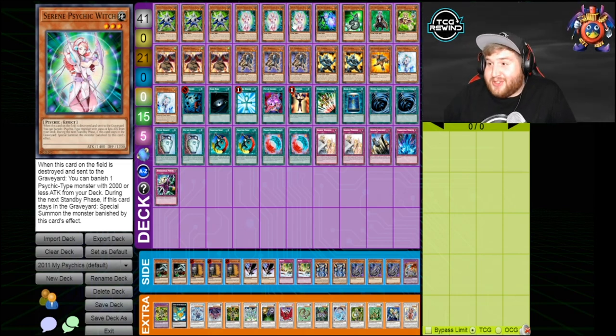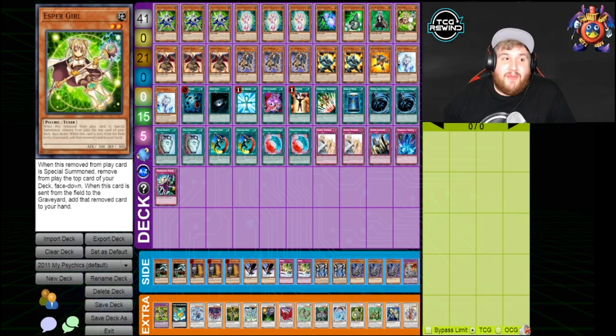This card says when it's destroyed in any way, you get to banish a psychic monster from your deck and then special summon it on your next standby phase. So typically you're going to banish something like Esper Girl, which says when this removed from play card is special summoned, remove from play the top card of your deck face down, and then when this card is sent from the field to the graveyard, you can add that remove from play card to your hand. So it's kind of like a draw one when you synchro with it.